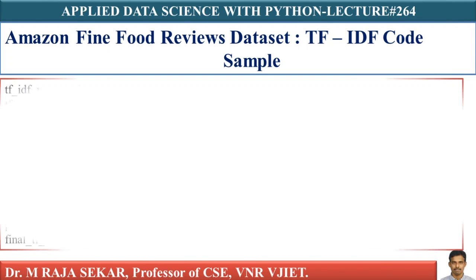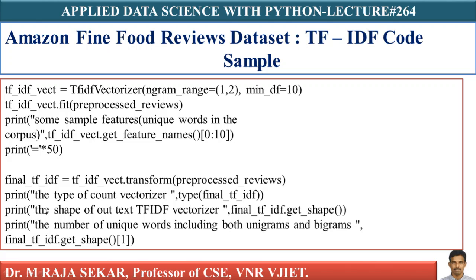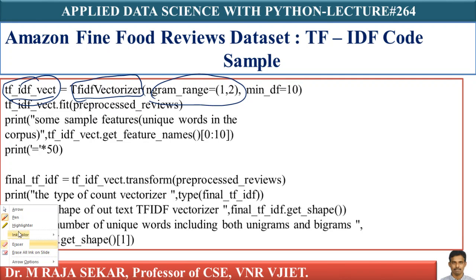Just see a simple code, what it says. What is this TF? What's the meaning of this particular variable? Just see this one, tf_idf_vect. Here we created an object; tf_idf_vect is an object. Basically, I can say it's a variable. Just see, TF-IDF vectorizer, we already discussed. ngram_range equal to 1, 2 means we will construct unigrams as well as bigrams.